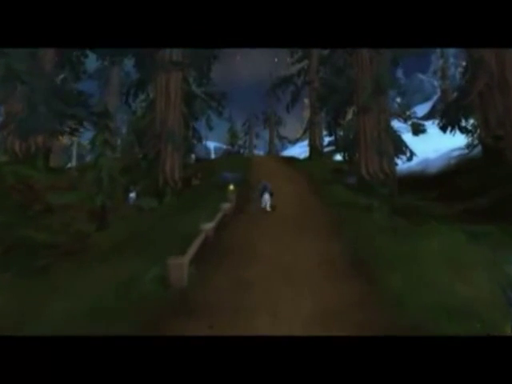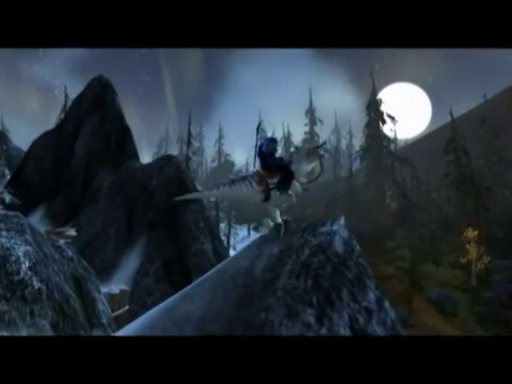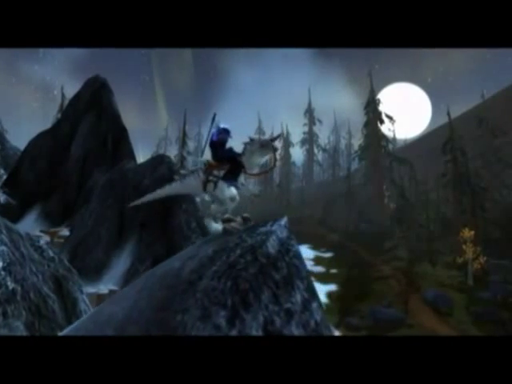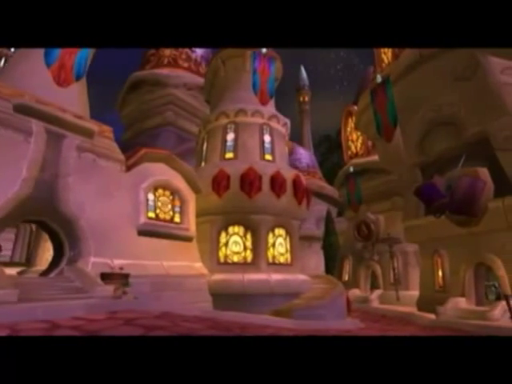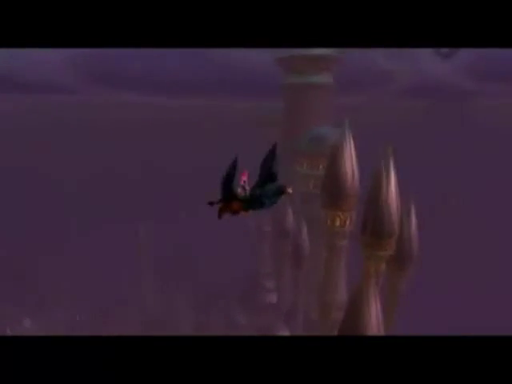Really, I hope players just have their own adventure and explore everything. I think there's so many elements. If you're the type that likes getting on your mount and riding off into the mountains to see what little thing we might have put up there to discover, that's awesome. Or go up to Dalaran and check out each little nook and cranny of the city and see why we put things where, and see what surprises there might be in all the little areas. So I just hope players have a good time taking it all in.